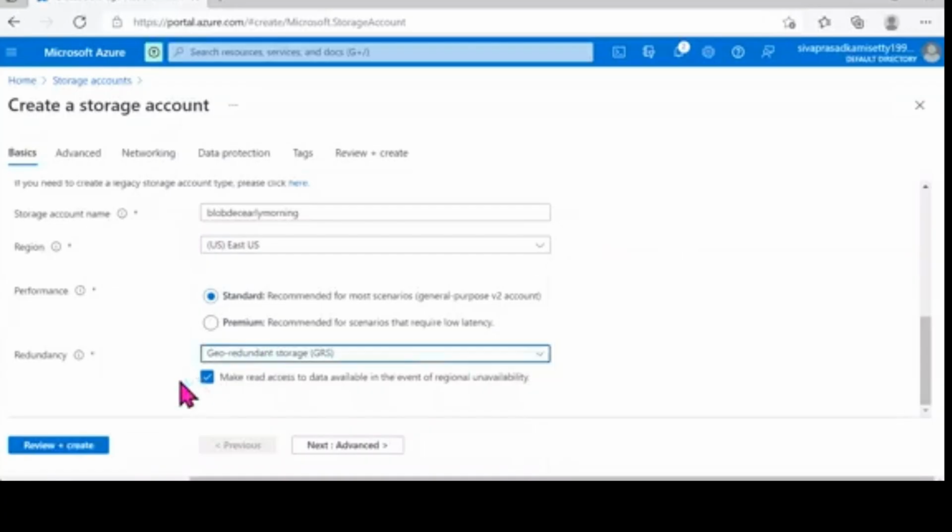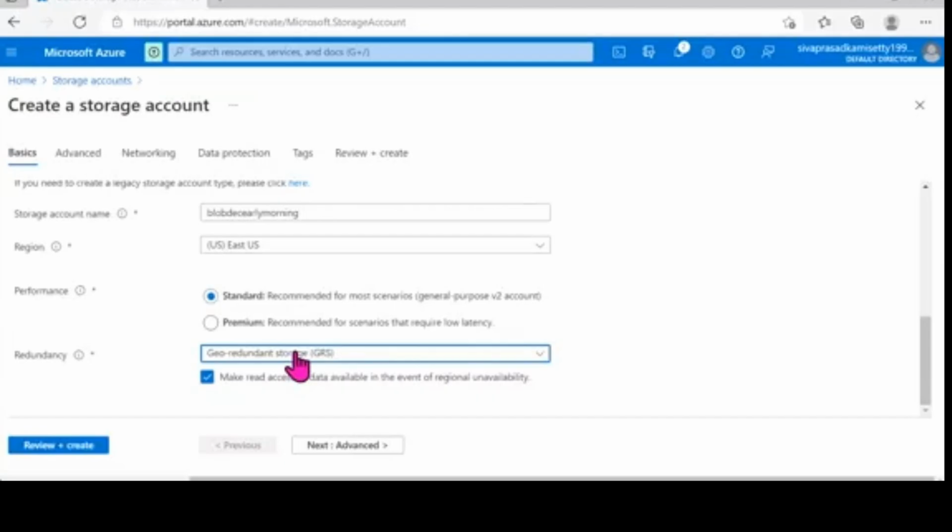For now, just try to understand that we have a concept called redundancy. Redundancy means nothing but duplicating. If you store one single file in your blob storage, internally the file will be duplicated. Why will the file be duplicated? For security purposes. If you lose that particular file, it can automatically be recovered from another region or another zone. Based on the category you choose, your file will be stored accordingly.